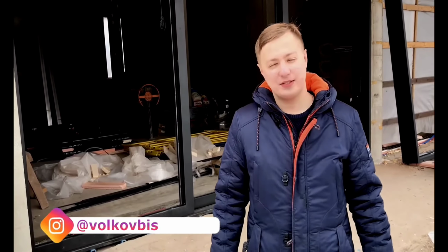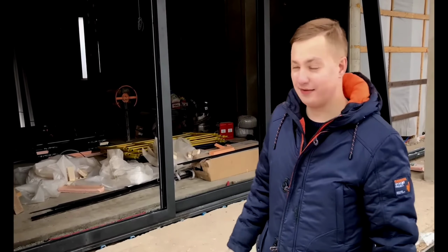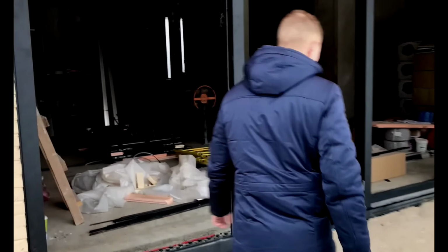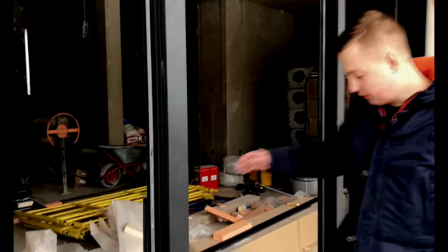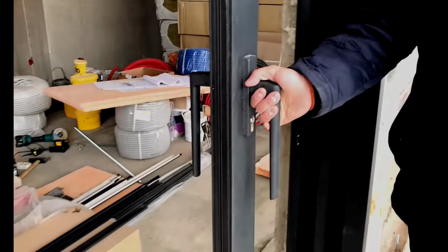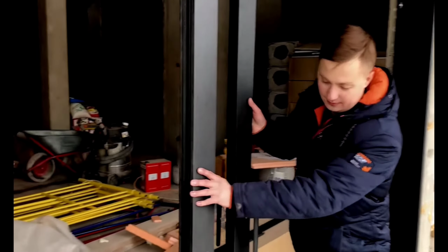Guys, hello everyone. We are installing the lifting sliding system Reynaers with CP155LS. Now I will tell you about it, how it is assembled, what solutions we have applied here. Firstly, it is a three rail, three leaf configuration. Here are the final two leaves, with the last two extending beyond the central leaf.